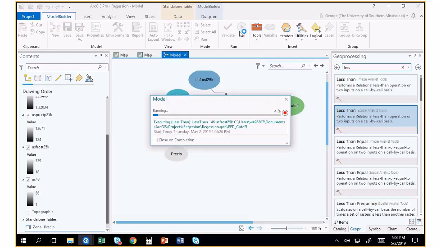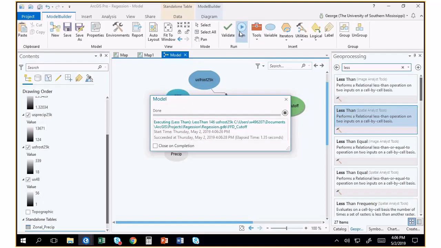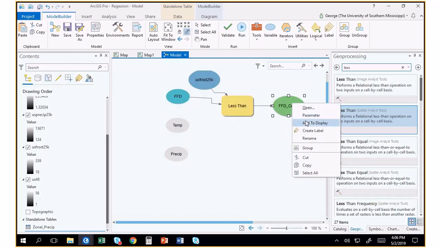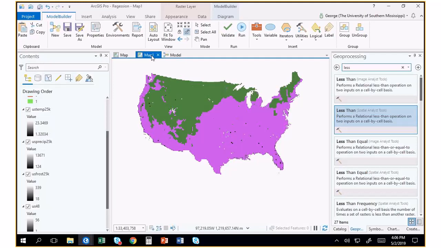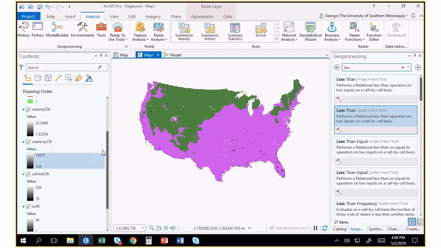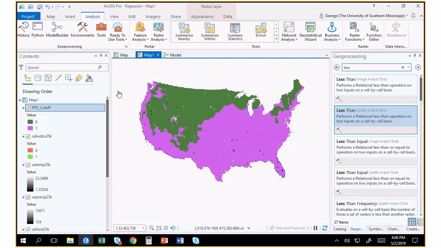So let's run that and look at the result and see what it looks like. Right inside of FFD. Okay, so these are the areas that have frost-free days. Let's look at the numbers. What we want those purple areas to be is 1. So these are the areas that have frost-free days that are 146 and up.